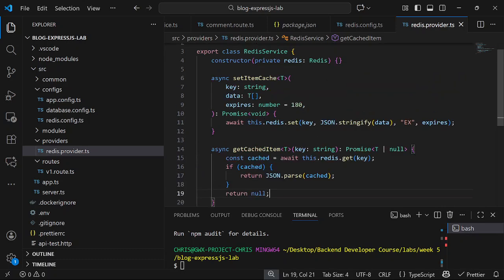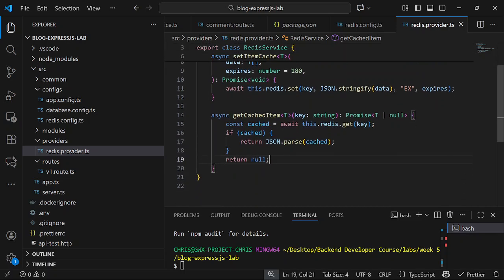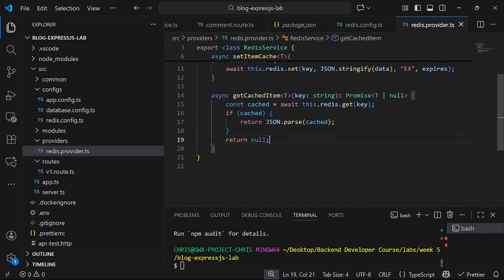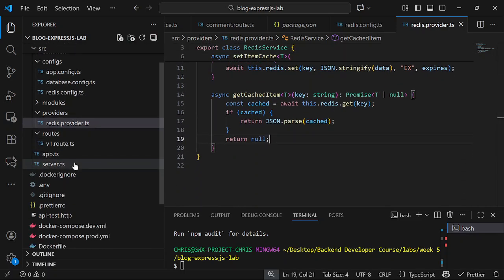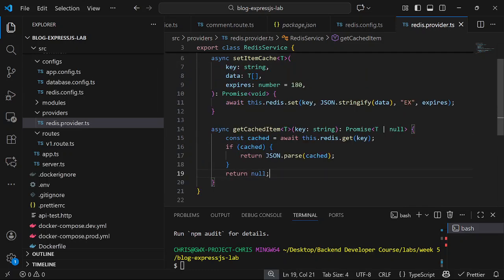So this is it. We have the method to set a cache item, we have the method to get it, right? So let's integrate it into our app. So how do we do that? All right, so let's look for our endpoint. Let's cache the post endpoint, the endpoint to fetch post. So we'll go to, now let me check where it is appropriate to cache it.